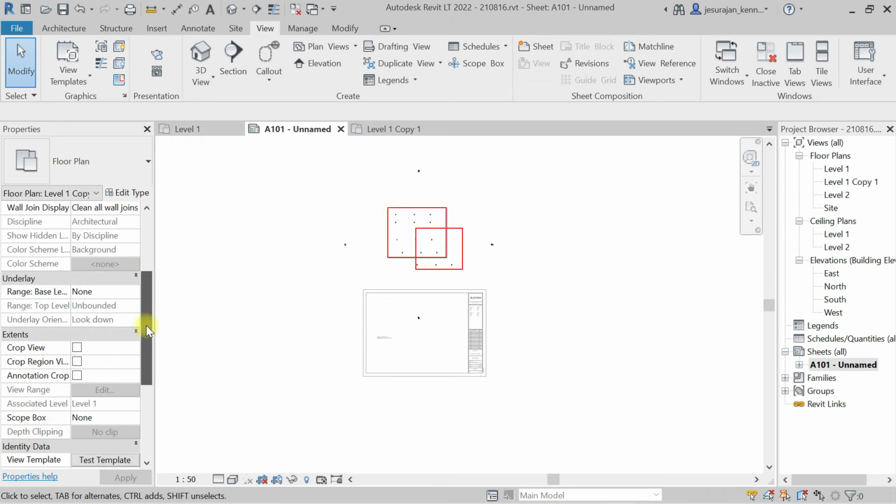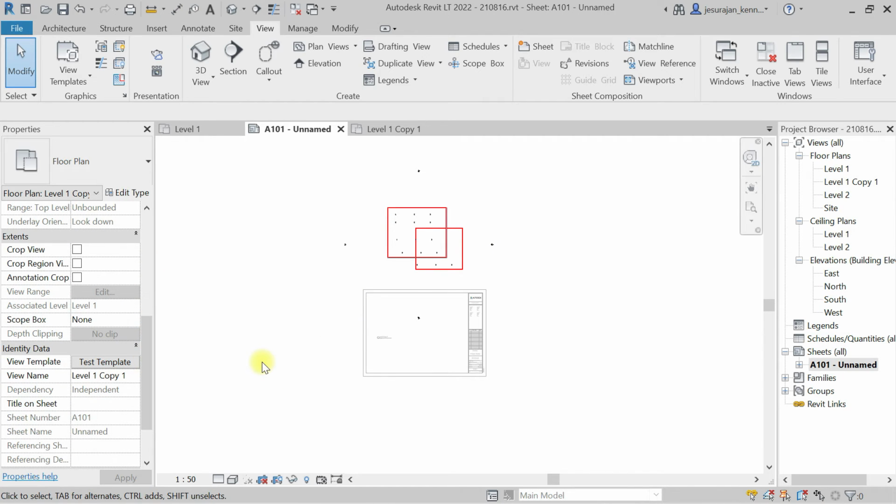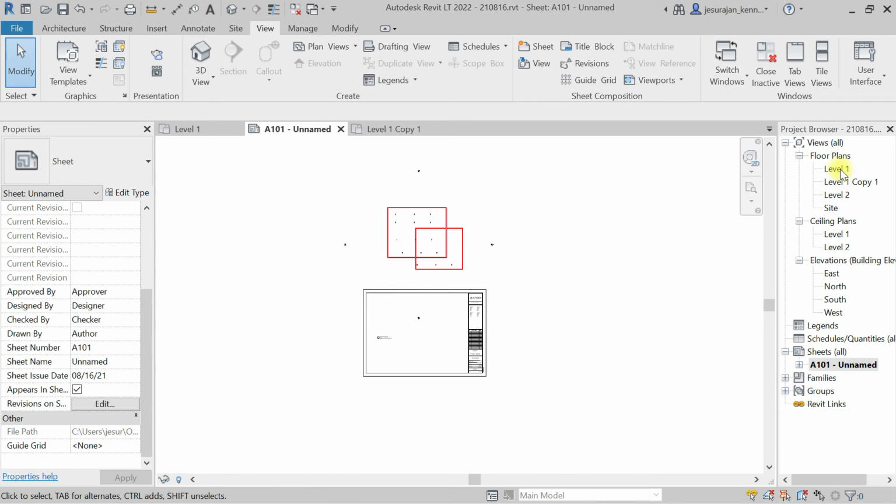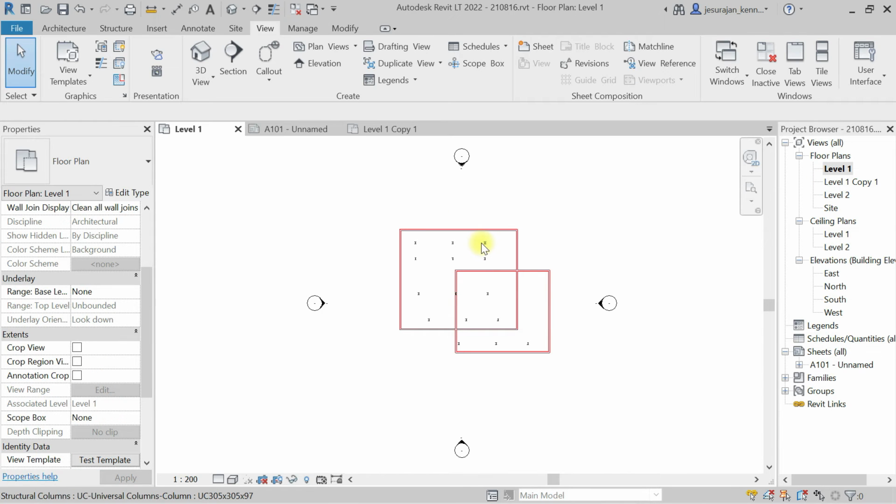So first of all, you need to understand each and every view property so that you can create a view template like what you want. Let's start with one by one. I'm going to deactivate the view. I'm going to view level 1.